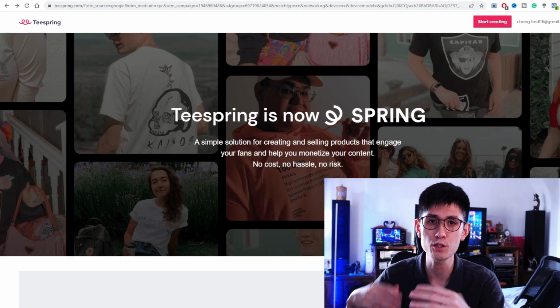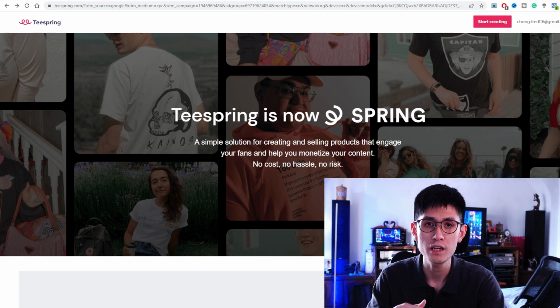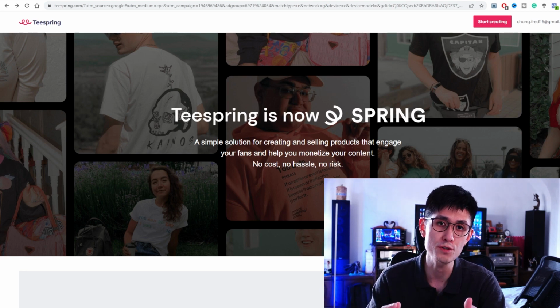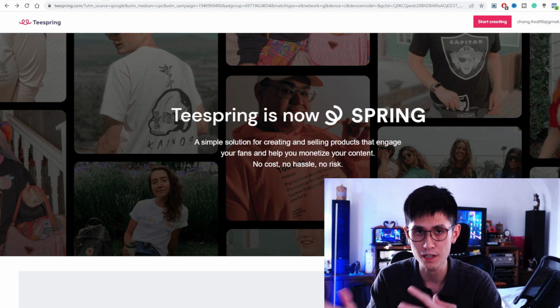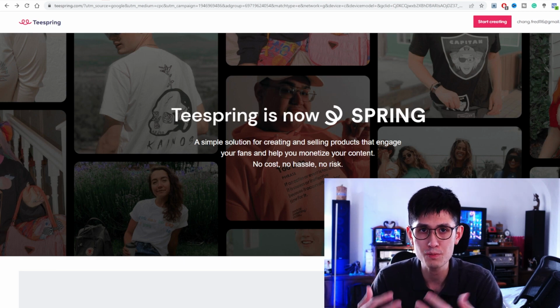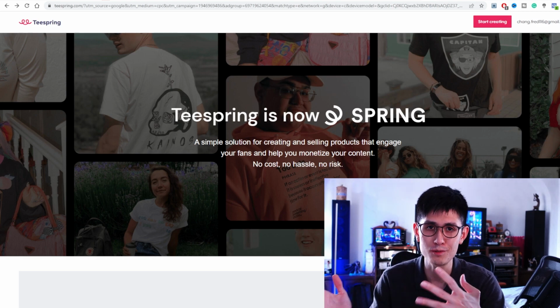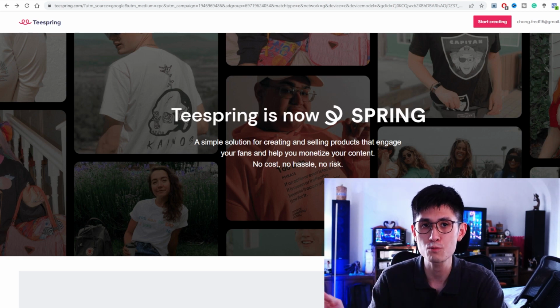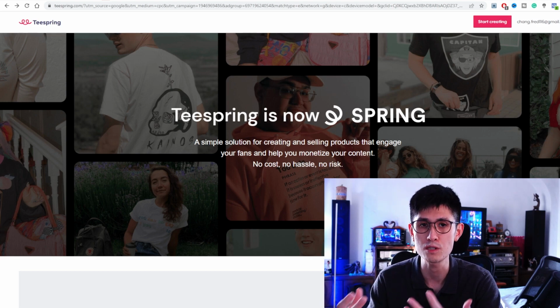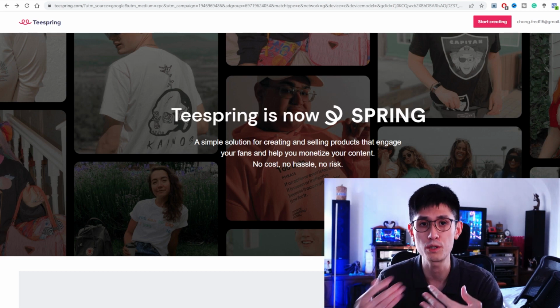So that was essentially how to create and list products for sale on Redbubble, and the process is largely the same for all the other aforementioned and even other new print-on-demand websites that you might find online with their own marketplace. The process is pretty much the same, so I'm not going to go through exactly step by step how to do each of them, but there is one exception, a website with its own niche, so to speak, called Teespring, which is now known as Spring, but most people probably still know it better as Teespring, because it actually allows you to customize very easily your own storefront, all for free with print-on-demand products.